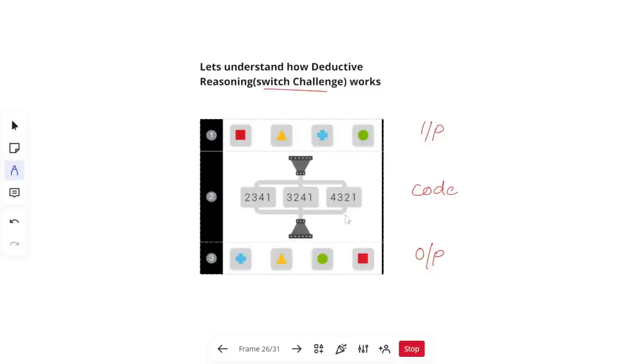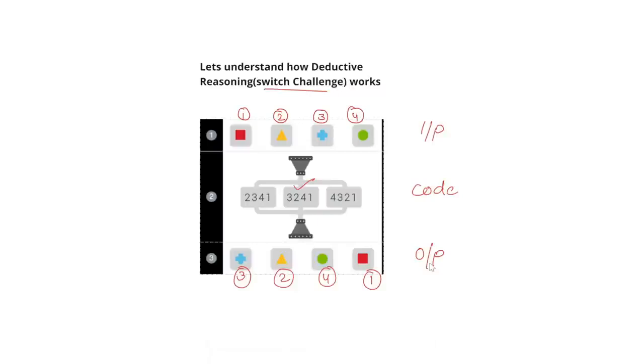Now how will we solve it? Let's see this question only. Let's mark these images as 1, 2, 3, 4, to understand it better. Now in our answer figure, which image is first? 3, then which is there? 2, then 4th, and then 1. So let's see if we have this code or not. 3, 2, 4, 1. Yes, we have. So our input is following this code and converting it to the output. In this way we have to solve these types of questions. Now let's see different types of questions that can be formed on this concept.